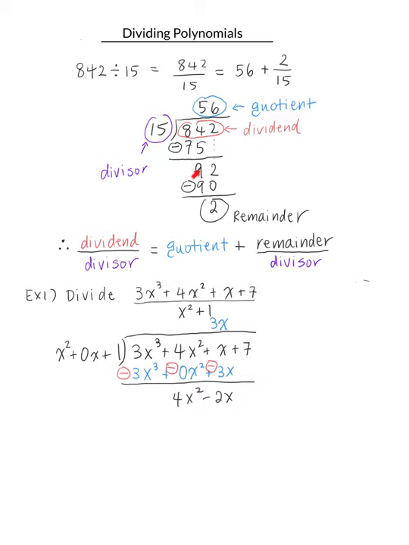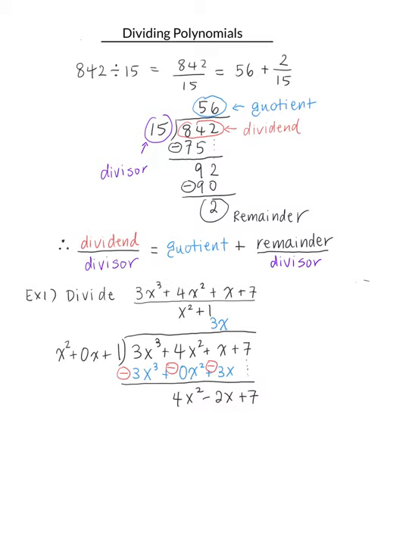All right. So now we are at this stage here. Okay, so what we did on the next step was what? You just drop down the very last number. So we're going to do the same thing. Next step, we're going to drop down our 7. So if I drop it down, I'm going to have plus 7. Now, we're going to have to go again because in order for us to stop the procedure, the degree of the remainder has to be strictly less than the degree of the divisor. Now the degree of the divisor is 2 and the degree of the remainder is 2 at this moment, so that means that you have to go one more time.